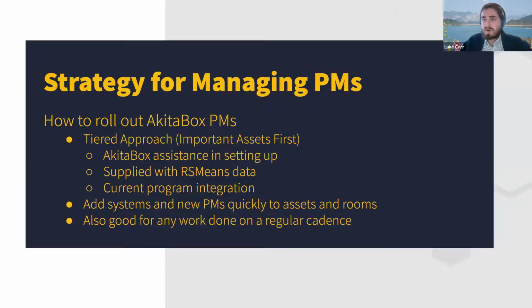Another good thing to think about when you're determining what you want your PM strategy to be is to look at anything that's done on a regular cadence. That's another great function of AkitaBox PMs. It allows you to schedule those recurring work orders very easily. So let's say, for example, you have a space of your building that needs a ream of paper delivered to it every Thursday. AkitaBox can help you set up that PM so that every Thursday you're getting that work order to remind you to do that work.